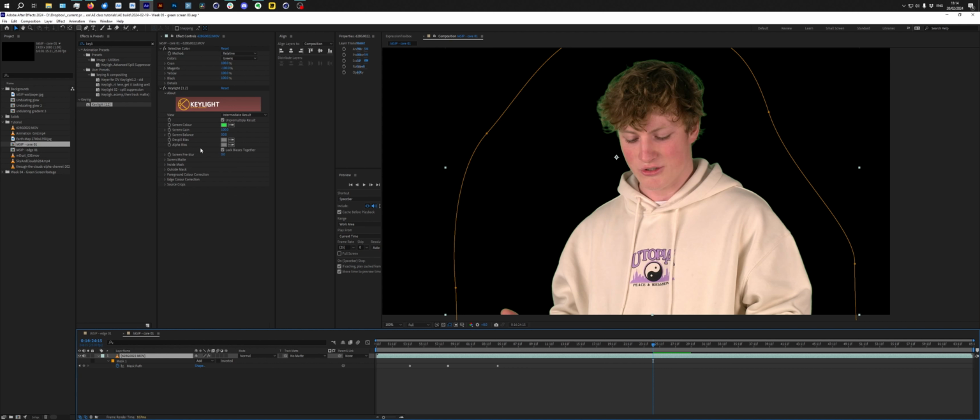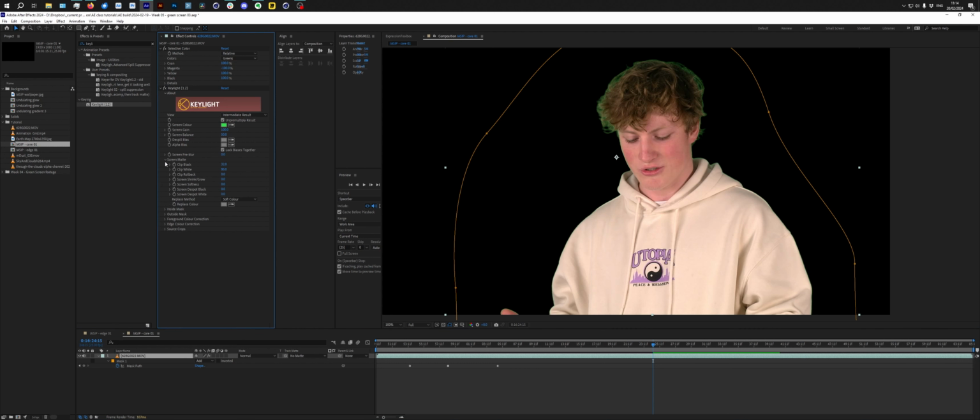Now sometimes you might feel it's a bit unnecessary, but if you can get it one layer with a good cutout on the hair and the edge of your subject, there might be blobs or bits which get cut out in the middle, and that's okay because this one with the core is not going to have those cuts or holes in the middle, but the edge is going to be a lot sharper. But you mix the two of them together in another composition, and it's all going to look good.